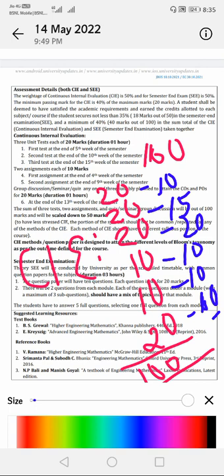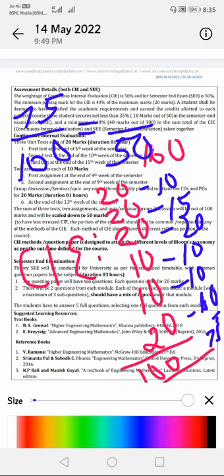So it is 10 plus 15, 25, 25 plus 20, 45, 45 plus 10, 55, 65, 75. So totally I am getting 75. Internal evaluation 75 out of 100 I am getting, right? Now I should scale down this value to 50. So I should divide 75 by 2.